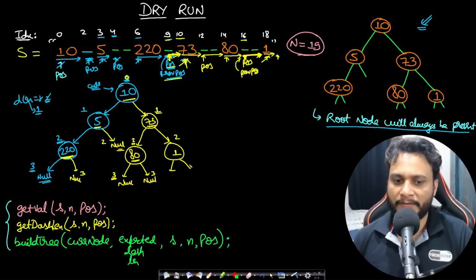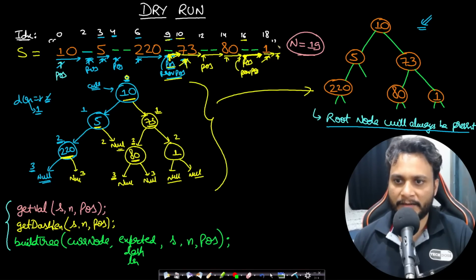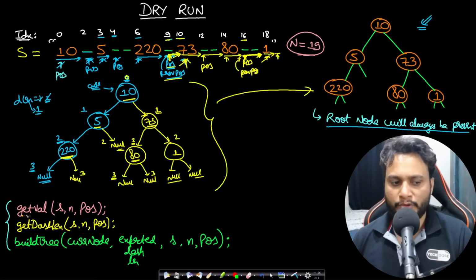So if you make the left and right call, it will be just setting the null values. Even while creating the node, it will set the null value by default. So when you end, then you are done. And once you are done, then whatever tree you have built is actually the required tree. And if you check it out, it is the same as the reference tree that I had made the example from, right? So in this case, I will be just having 2 utility functions, get val and get dash length.